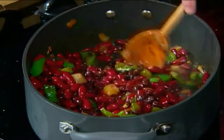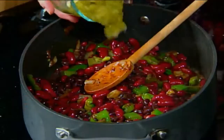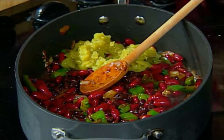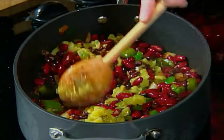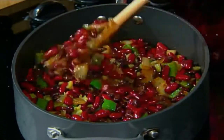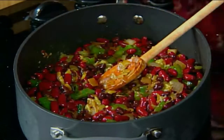Doesn't that look beautiful? It's so good and so good for you. This is a little small four-ounce can of diced green chilies. If you don't like the spicy, you might use half that amount or eliminate them altogether. But that's a different kind of heat. It hits you in different places in your mouth, and it's a different kind of flavor and texture, and it's just simply delicious. I love the little green chilies.